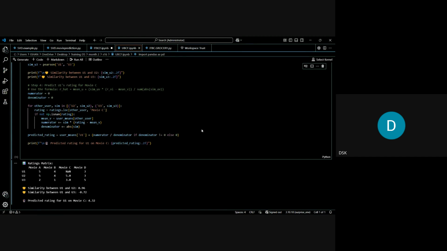So there are two techniques: user based collaborative filtering and item based. Hello, ma'am. Can I ask a question? Yes. Ma'am, is it compulsory that we always use cosine similarity for recommendation, or can we use any other machine learning algorithms?